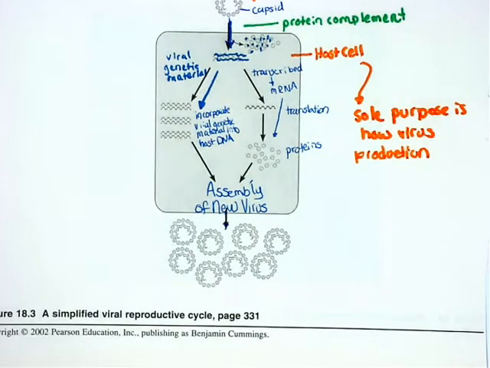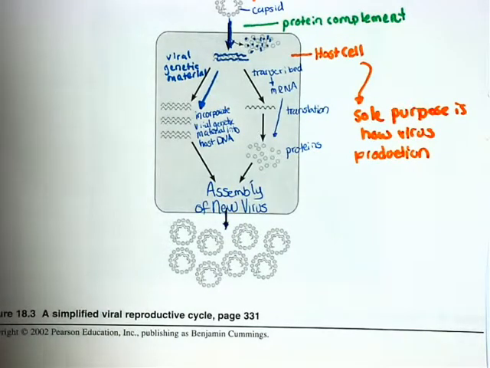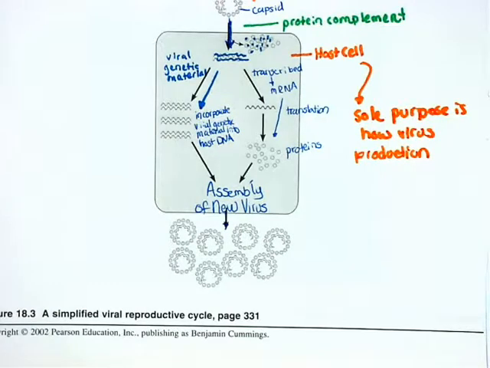Yes, ma'am? So is the first host cell like the hardest for a virus to interact with because it's not accustomed to whatever protein it has to bind to? Not really, because if you think about a case like HIV, if an individual contracts HIV, it's pretty obvious that it's not coming from thin air. They're contracting it from another individual. The other individual that gave them HIV, it was their T cells that had been reprogrammed, and their T cells were producing the HIV particles. It's for sure the HIV particles that are now in the new individual.